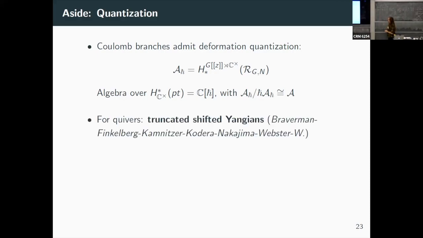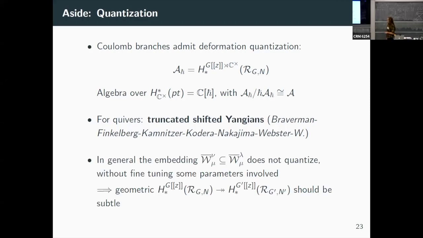Okay, so for quivers, we actually get some very interesting algebras here. And in general, for Coulomb branches, you get lots of interesting algebras. For quivers, though, you get things related to Yangians. No, so a finite type, I would say any quiver. Even if you start with a finite type A Dynkin diagram, in general, you can write down something. Maybe we can talk more after. So something like a Yangian coming from your Dynkin diagram.